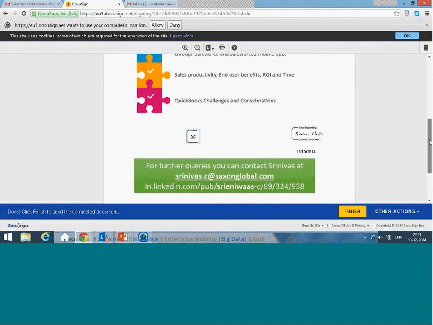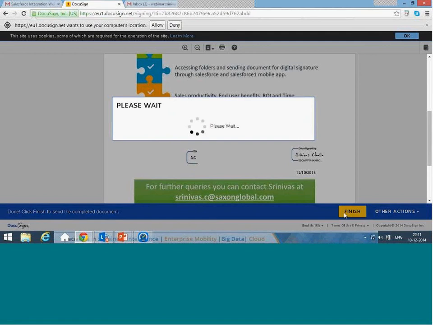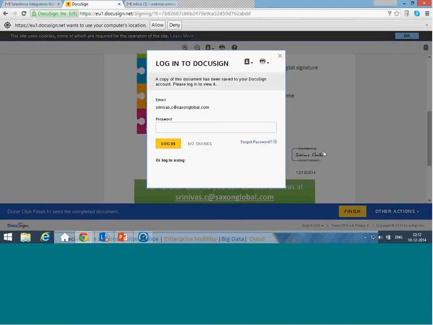Once you have the electronic signature, just finish the document. You have other options also. The password, I'm just bypassing that step.